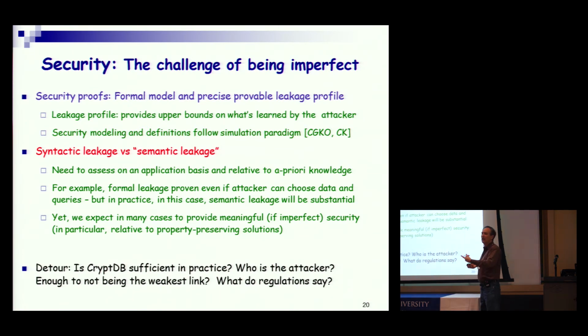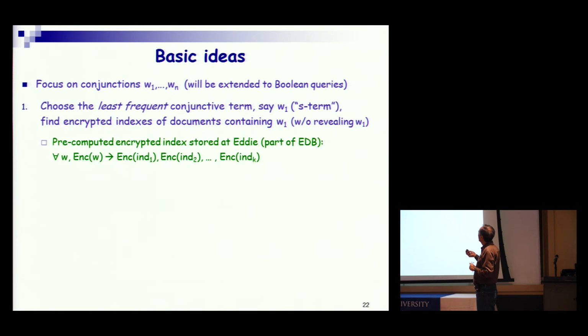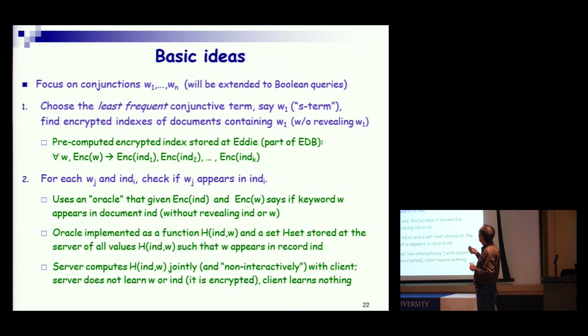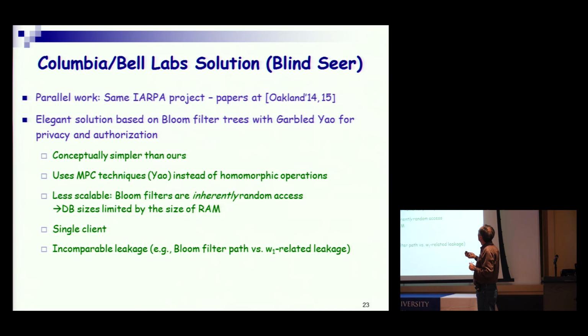In a practical sense, since I sometimes wear an industry hat, the question is, does the world need more than CryptDB? Isn't CryptDB sufficient in practice? And the answer is, for us cryptographers would say no. But the truth is, the question is, what is your application? Who is your adversary? And these are not easy questions to answer. Okay, the basic ideas are easy, so we'll skip them.